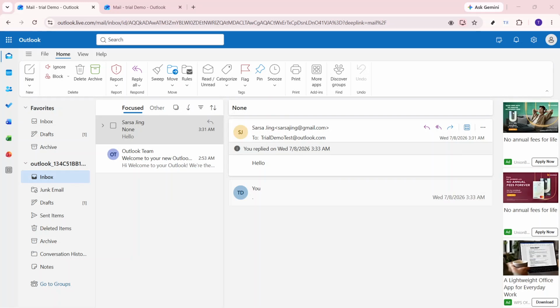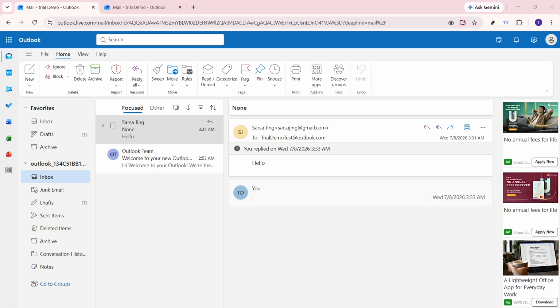In today's video, I'm going to teach you how to whitelist an email address or domain in Outlook. If you want to make sure important messages don't get sent to your junk folder, adding a sender or domain to your safe list is a simple and useful step. This tells Outlook that you trust emails coming from that address or domain, which can help improve delivery to your inbox. To get started, open Outlook and go to your mail section.